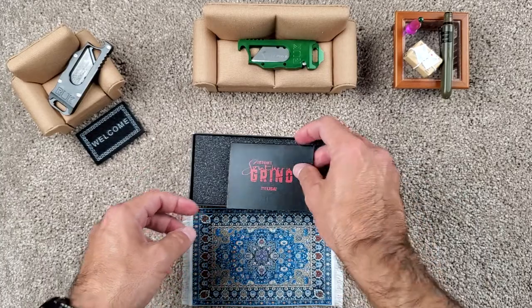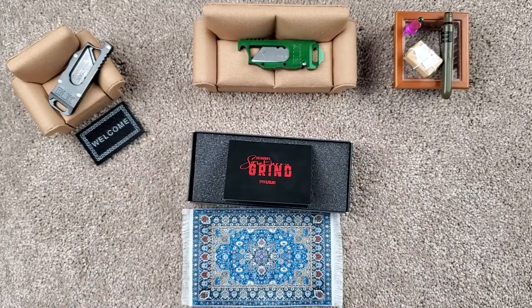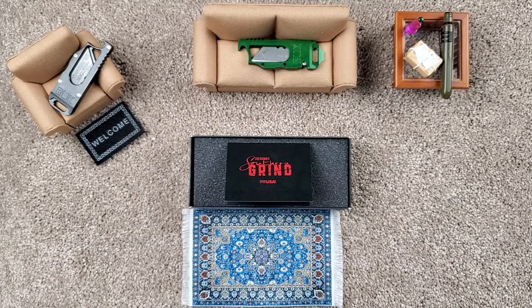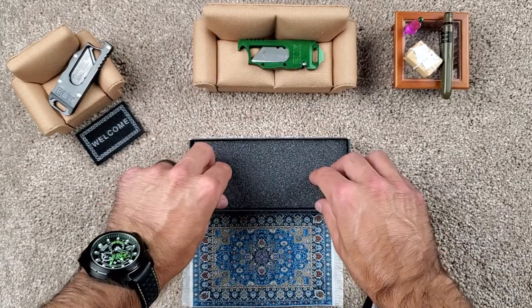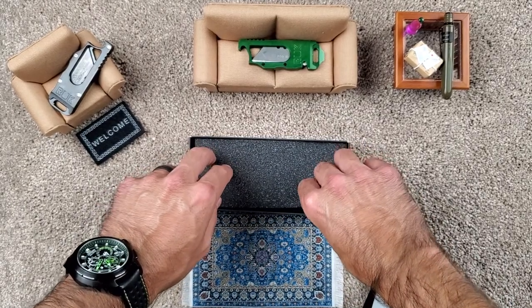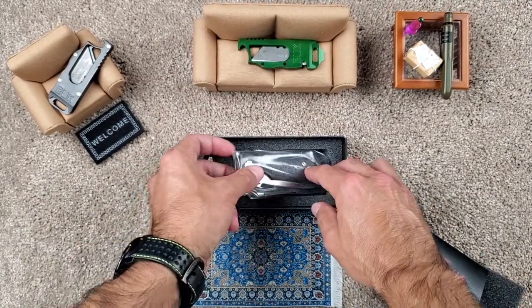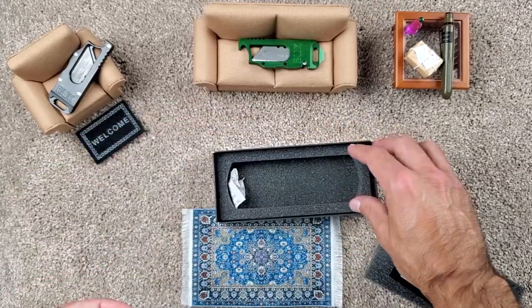So a lot of companies — Blaze Show actually put a Google Doc on their website where many of the companies attending Blaze Show had some good discount codes as well as slashed prices on their knives. Southern Grind actually had 35% off their knives last weekend during Blaze Show weekend, which is fantastic. This knife retails MSRP around $229 — I think right at $219 for this variant here.